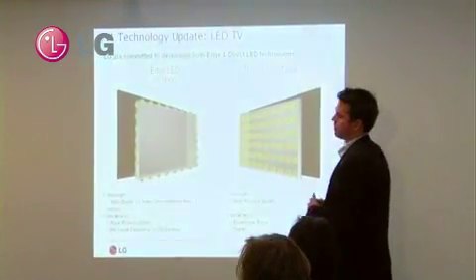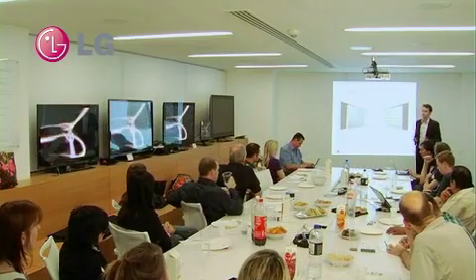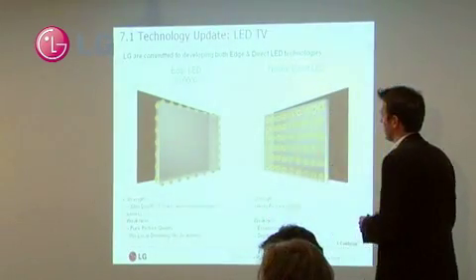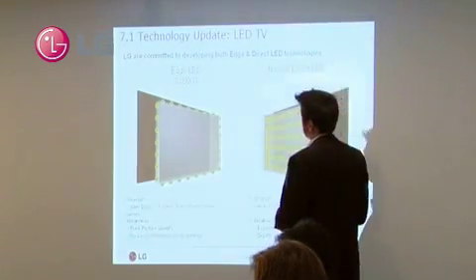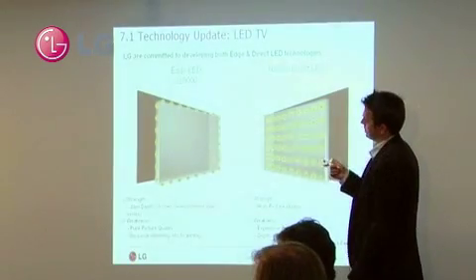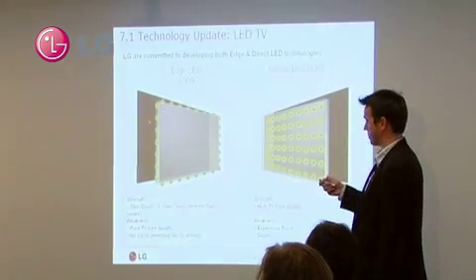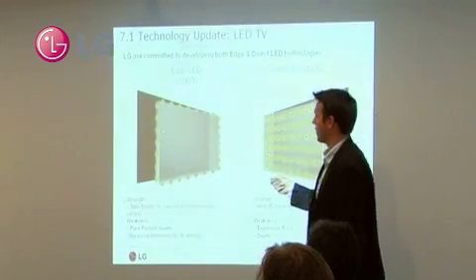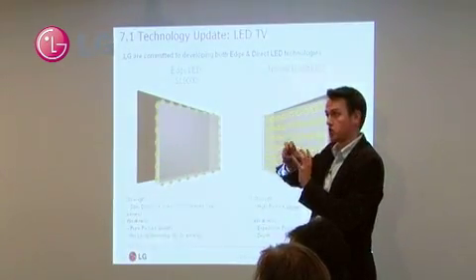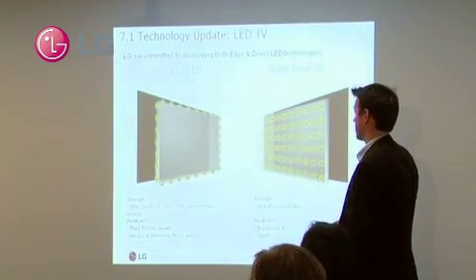Moving on to LED technology. I'm not sure how many of you are familiar with LED, so apologies if this sounds basic. I just want to give you one slide on what LED is all about. There are two different formats of LED currently available: edge LED and normal direct LED. The edge LED solution has LED lights going around the perimeter of the TV. Around the edge of the SL9000, it has LED lamps into the edge of the TV — which allows for a really super-slim design, under three centimetres, because you don't need the backlight in the middle of the television.